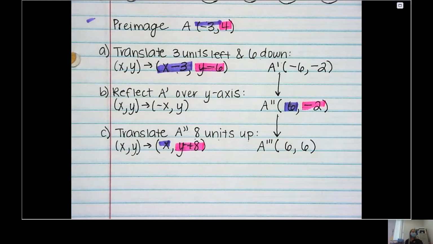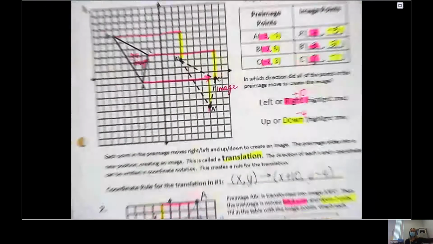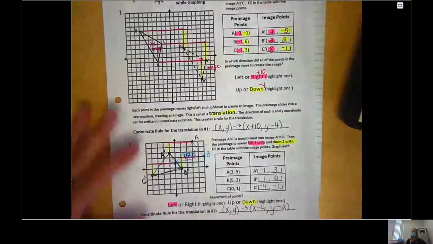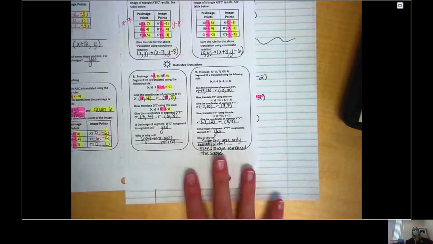Okay, yesterday I asked you guys to finish on your notes, remember? I asked you guys to finish that last problem. Remember that from yesterday? So we did this paper yesterday, 3.2 translations, and then I asked you to finish this last problem right here. You sure did? Yeah, can we check it? Yes, ma'am. Let's see if we got the right answer.